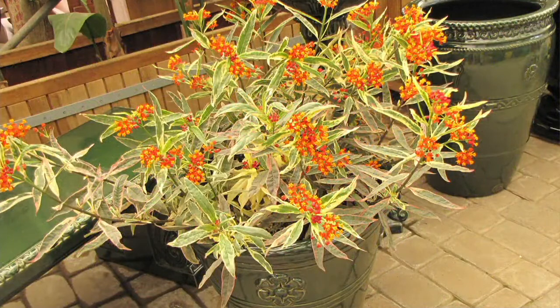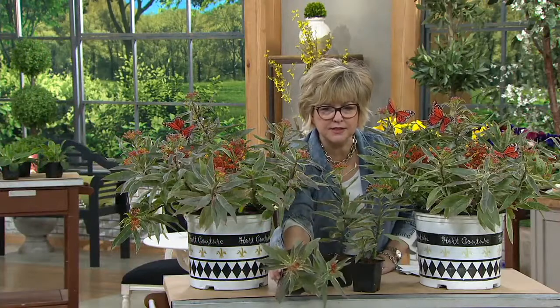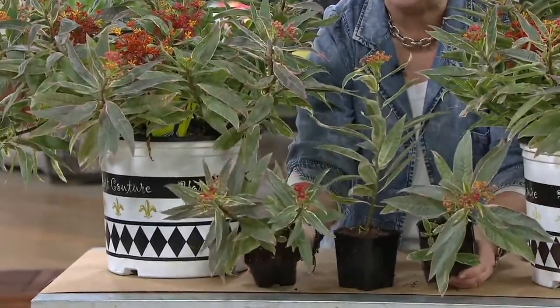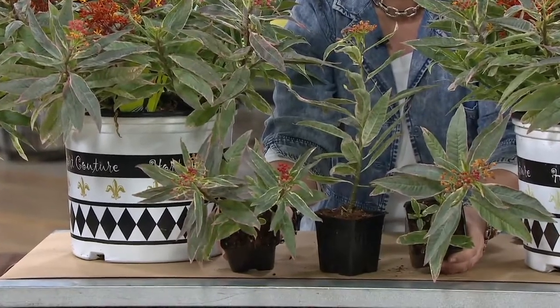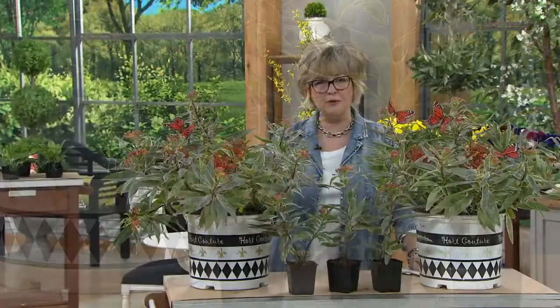Here's what you're getting — these are really not that little. You're getting three plants and they're ready to go. They're going to get big in no time and bloom like crazy all summer long, giving lots of food to those butterflies. If you wanted to, you could bring them in and keep them alive over the winter in the house, but a lot of people consider this tropical version to be an annual and just replant them next year. This is really actually one of my very favorite introductions we've ever come up with.